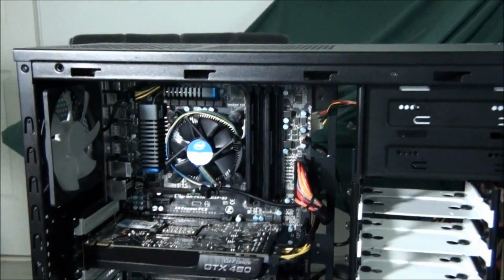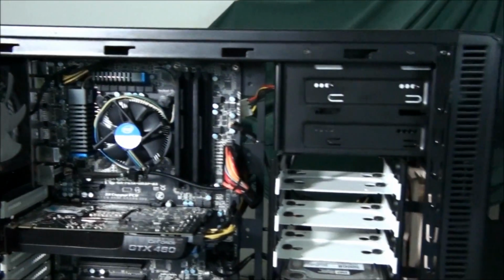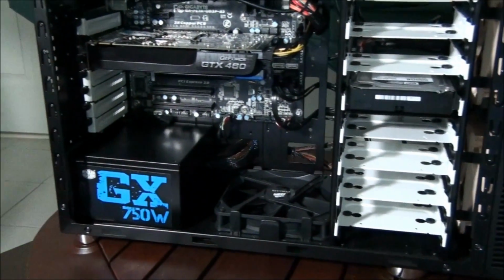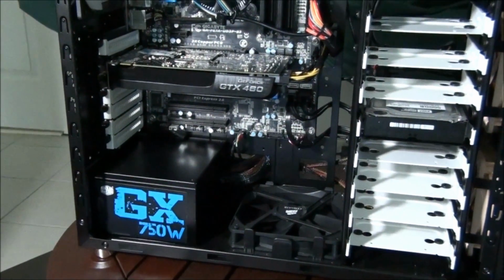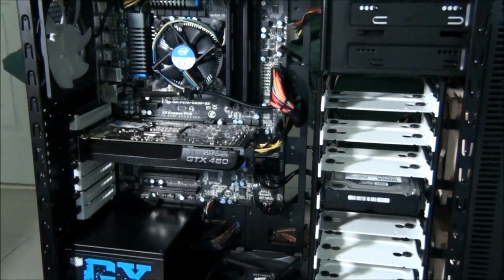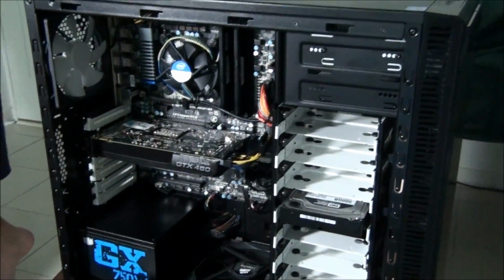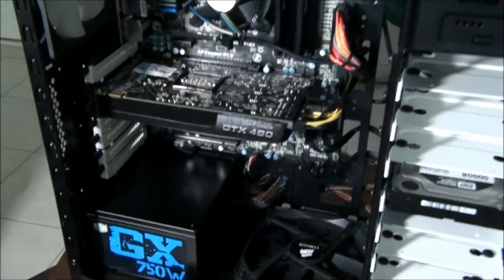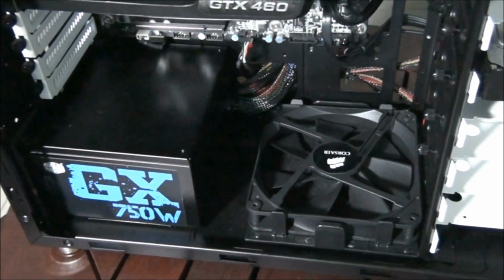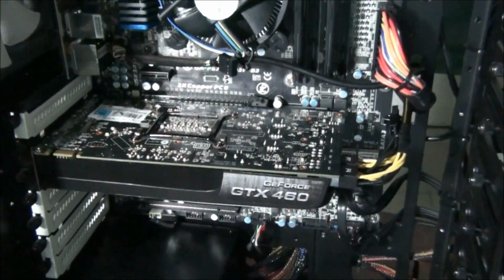Because, yeah, that's really the last thing that you need to do to finish a build. And it's important to get it right, because if you don't get those cables out of the way, not only does it look ugly, but it blocks airflow, which heats up the components and reduces their life. Cables can get stuck in fans. They can even get melted on hot components.